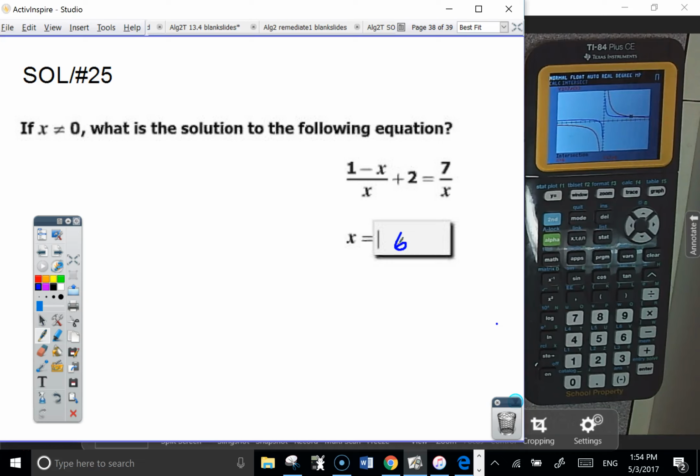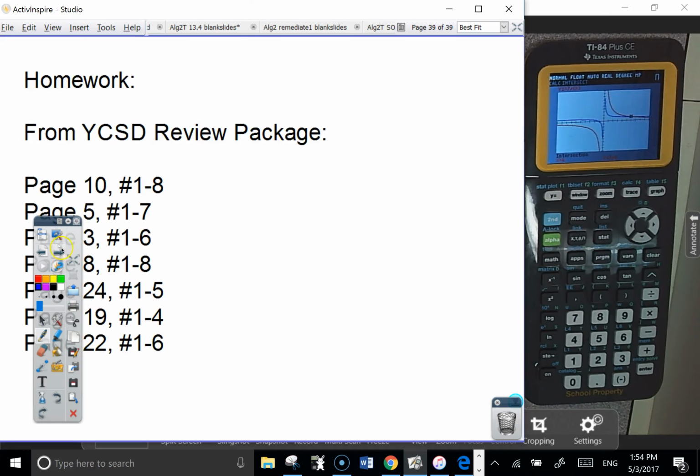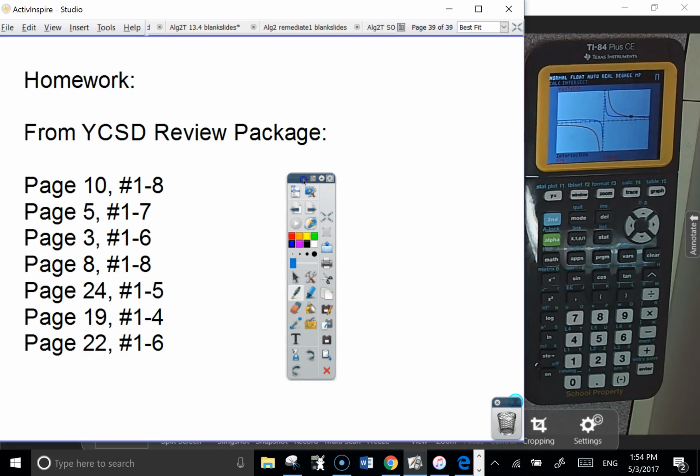Okay, so the homework is coming from a different package, which is your county provided review package. That's a lot of problems. You probably won't get to all of them before we meet next. But if you get to some and have questions, then we can go over them in class. I think there will be time to work on them in class also, because that next class I'm not trying to cover near as much. Okay, so let me hand those out to you now.